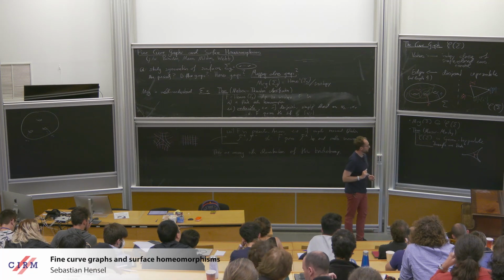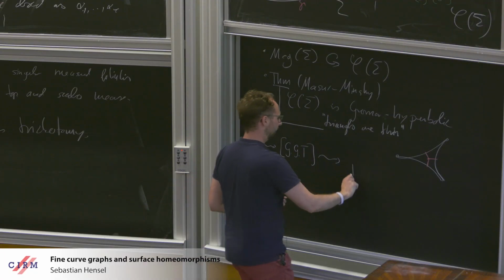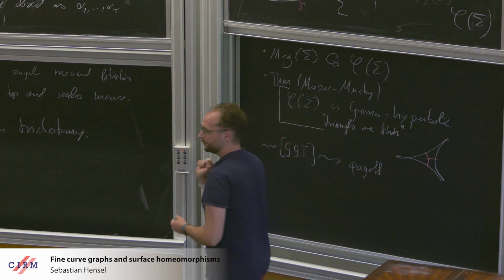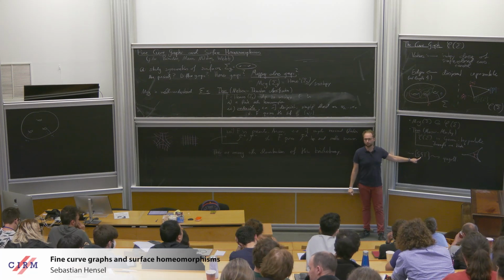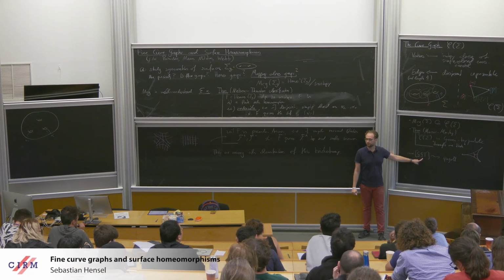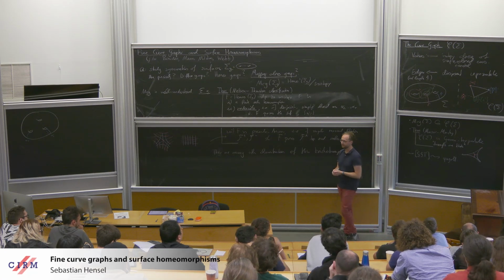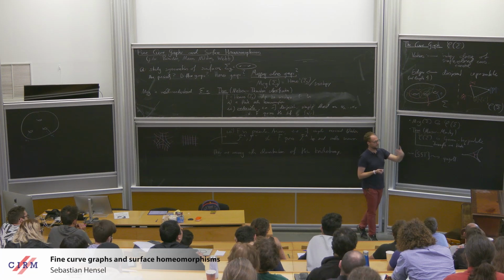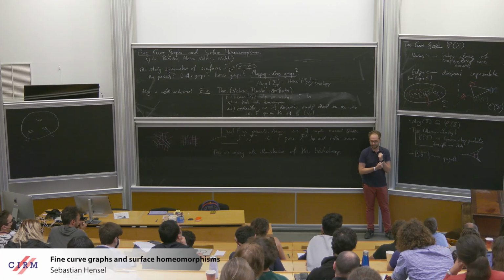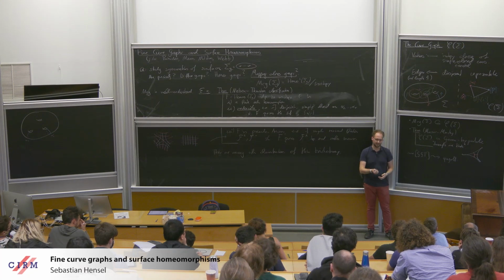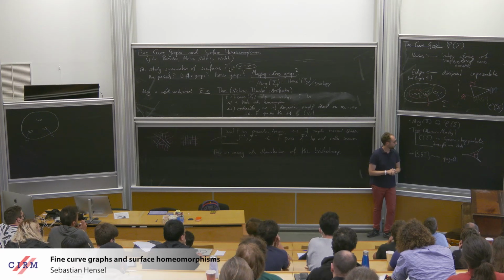And why is this good? This is good because now, once we have this, we have the machine of geometric group theory. And this is not a conference on geometric group theory, so let me very quickly summarize this as saying that once you have a nice action of a group on a hyperbolic space, you feed it into the machine of geometric group theory, and you get a payoff. So these days, once you have an action on a hyperbolic space that is even proper in the weakest sense, which this is going to be, you can use this to conclude lots of nice things. Your group won't be hyperbolic, but you get lots of nice consequences, like quasimorphisms or subgroup structure results, and so on and so forth.